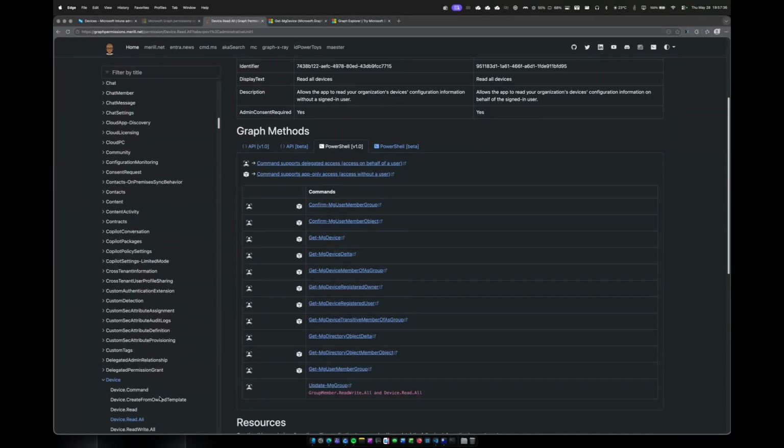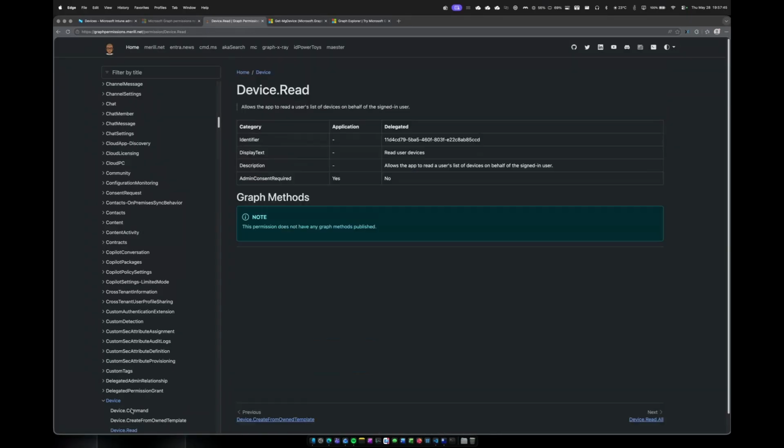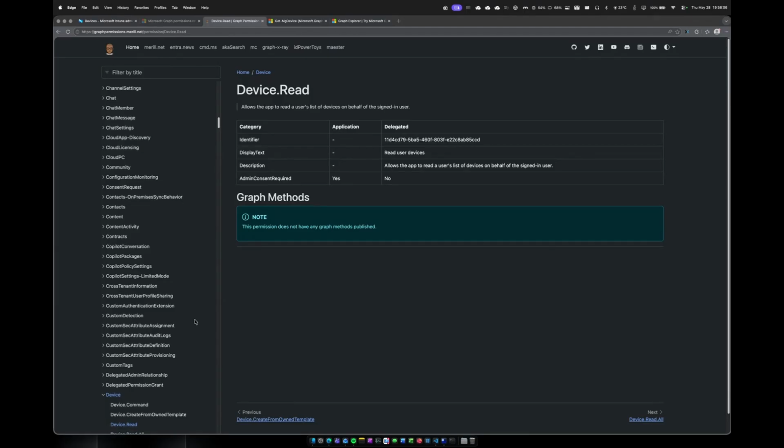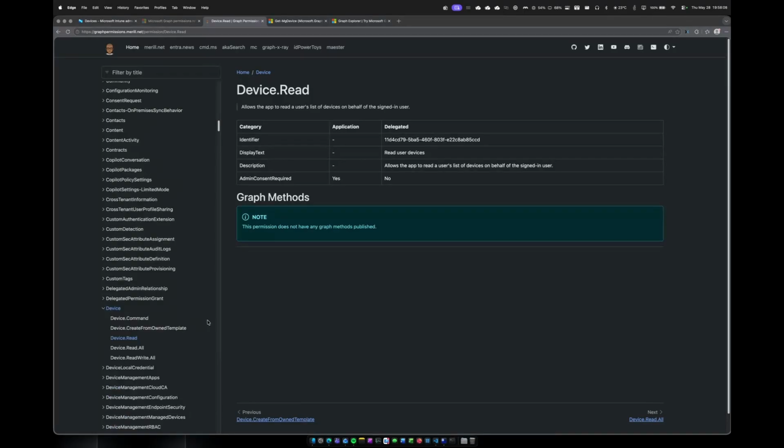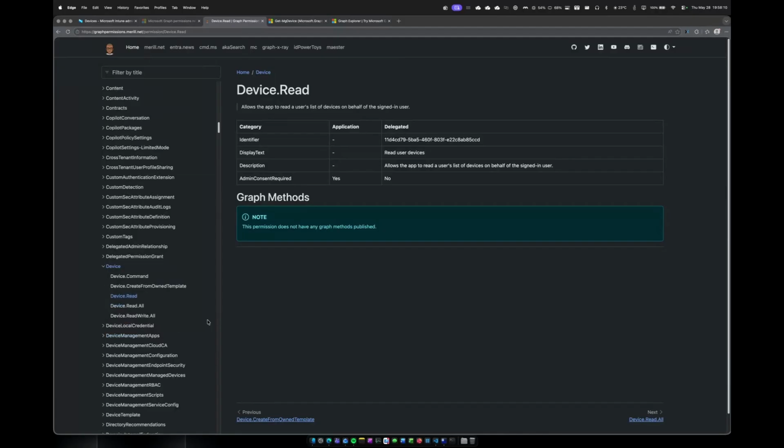And also you have a device read and a device read all, in the example of querying devices. Sometimes device read is enough. You don't need to actually read all the attributes of a device. So that's the whole least privilege part, especially when you're using app registrations in software. Having those run with way too many permissions, you could use them for things that, I can imagine, you shouldn't.